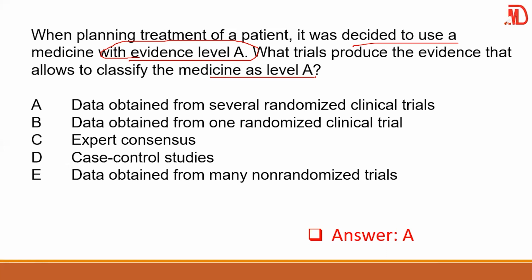Evidence B. Evidence C is obtained from well-designed controlled trials without randomization. Without randomization. Take note. Evidence D is from a well-designed case control or a cohort studies. Remember, I talked about cohorts in our previous presentation. So please go back and watch it and understand it and then apply it over here. Good. So evidence D is from a well-designed case control or a cohort studies.